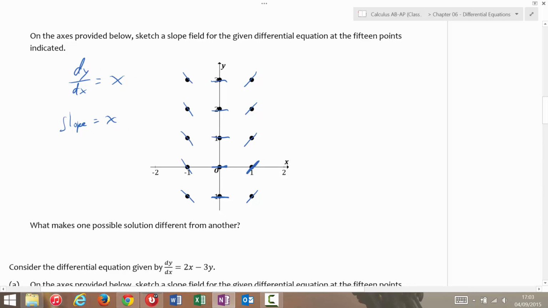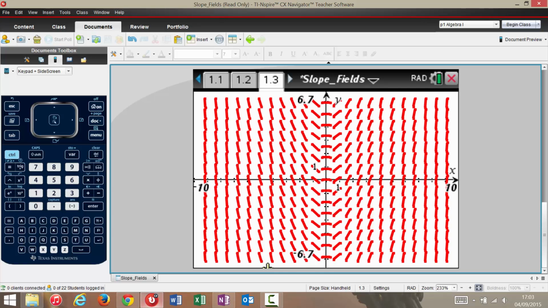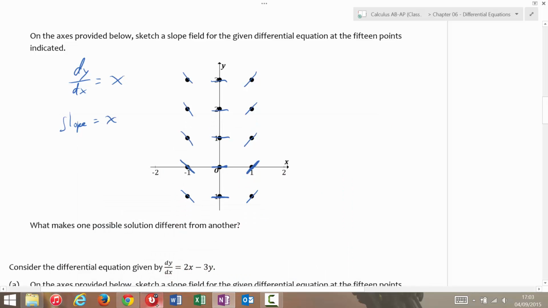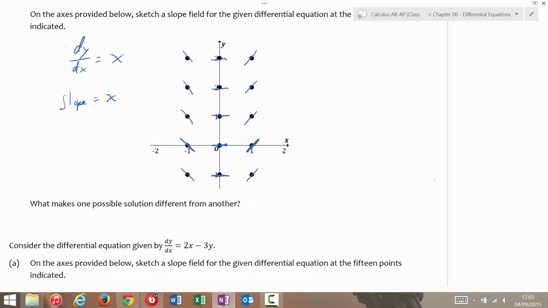We have computers to assist us in drawing most of these, as you can see from the graphing calculator's version. This is an actual sub-program in the graphing calculator that I can give to all of you. But it's less important that you know how to do it on a graphing calculator, and more that you can interpret them. So don't feel like you're going to be generating too many of these. You will have to generate 1 or 2 of them. What makes one possible solution different from another? That's the same as it always was. Different c values.